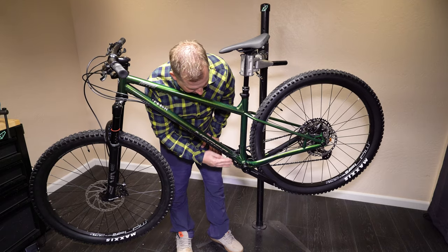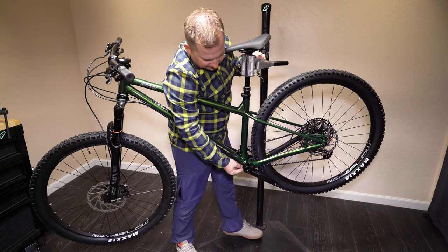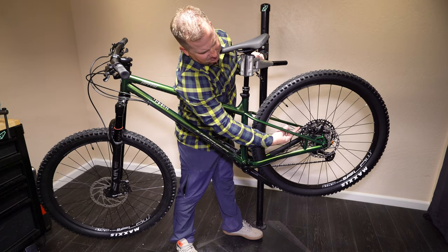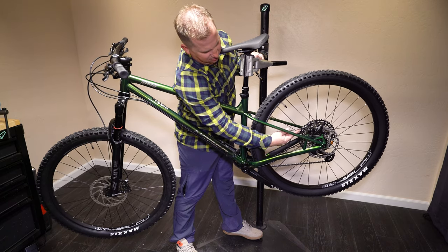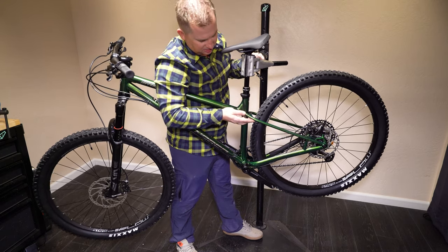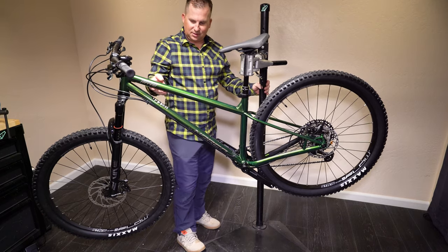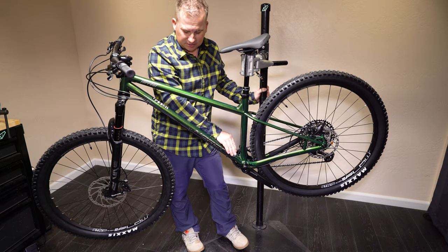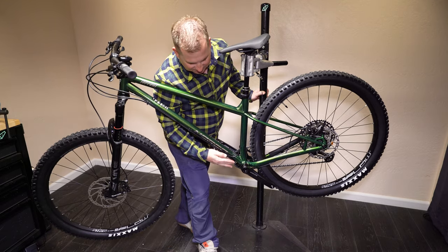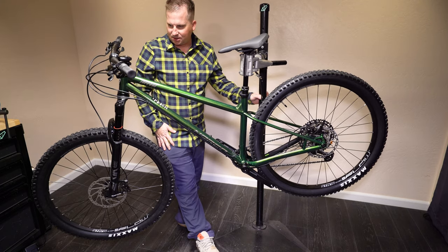I also don't like, it's goofy here. It goes under the bottom bracket, but this is loose. It doesn't have something to tie it in there, and the angle it goes from this chainstay up to here is really weird for your brake to make that big of a bend. I would route it underneath the top tube, then you'd have a straight brake line there, straighter line for the shifter. I think everything just would have been a lot cleaner. But kind of interesting, I just think the cable routing was an afterthought, and it just doesn't look as polished as it should for a $3,000 bike, in my opinion.